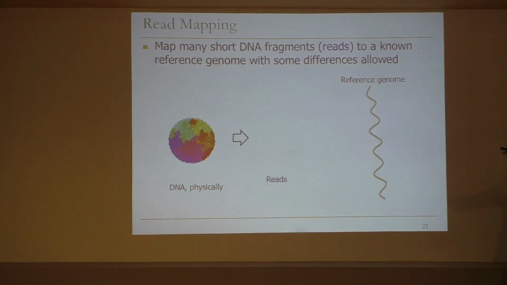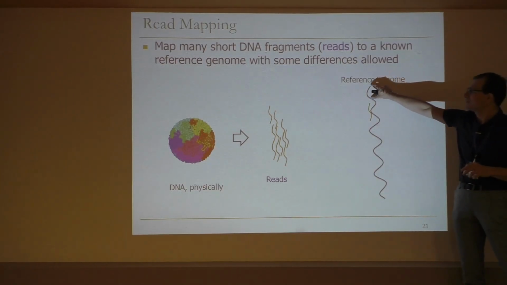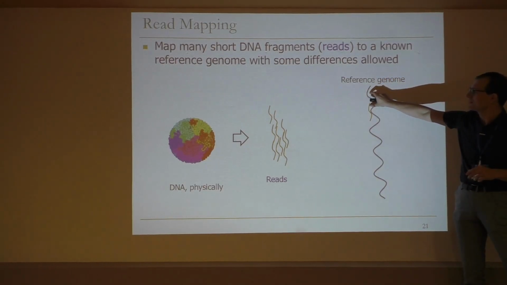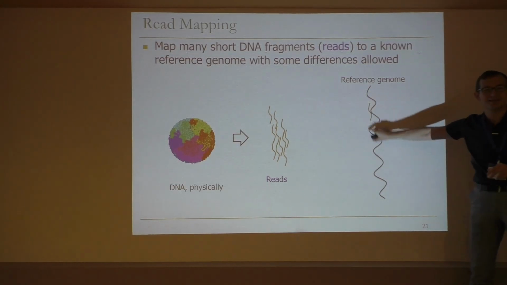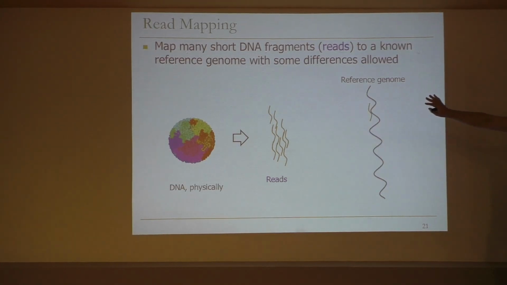One way of doing this is taking each piece over here and going through the entire reference genome that you know of and comparing each part. You basically take 300 base pairs, compare 300 here, move it by one, compare 300 there, move it by one, compare 300 there. This is very computationally intensive. And actually, some read mappers work that way, the BLAST mapper, for example. But they're not very effective because they don't find all cases where this maps with a lot of differences.